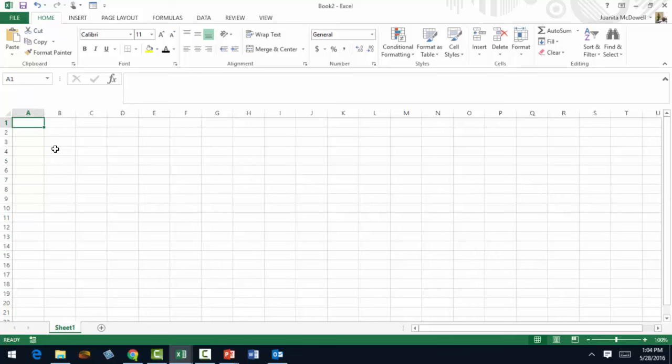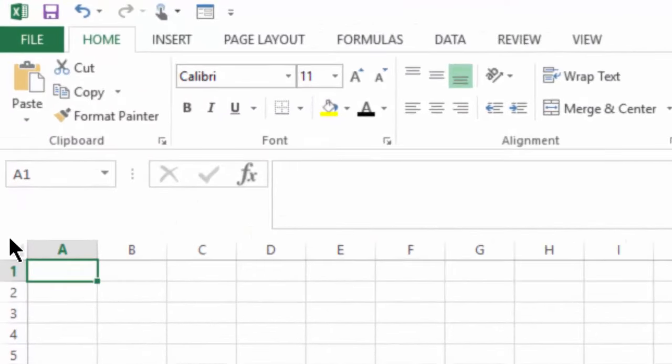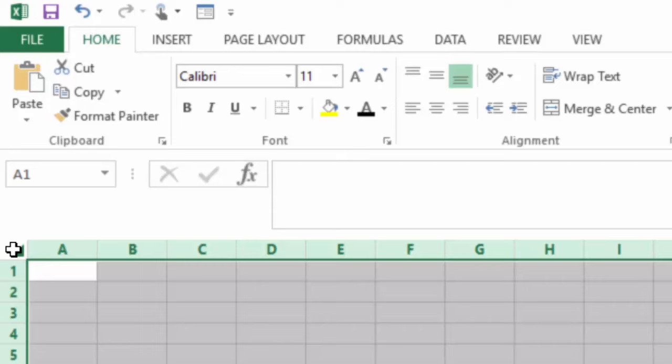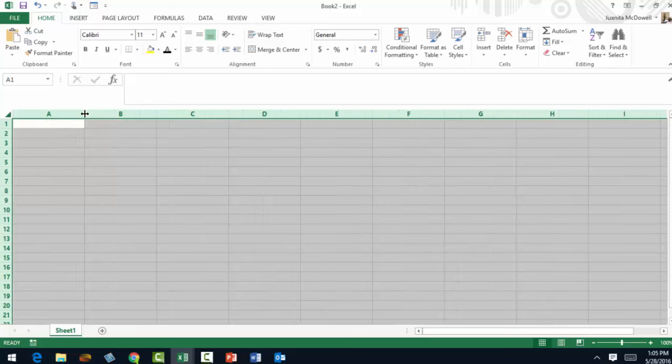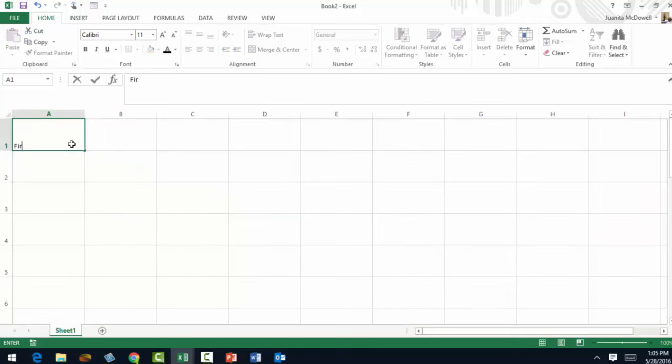Okay, so if I were entering a database for the first time in Excel, I purchased the program or it's sitting on my computer, the first thing I would do is select all with Control A, or I would actually click on the Control A in the corner, and I would move these. All of my columns would need to be wider and the height of my rows would need to be a little bit higher. So there we go. I will start typing first name. I can hit Tab to move across the rows and type. And then I could start entering my information.